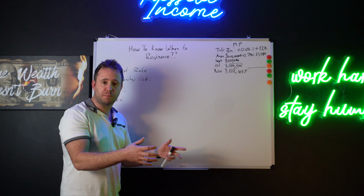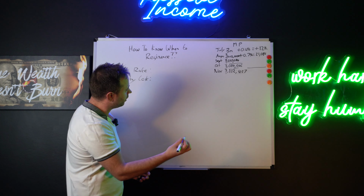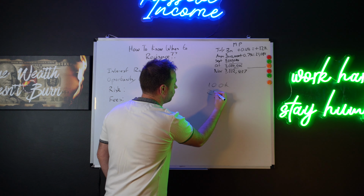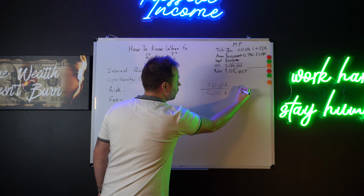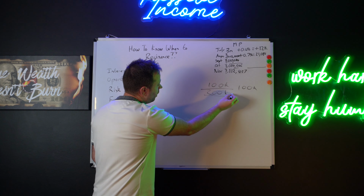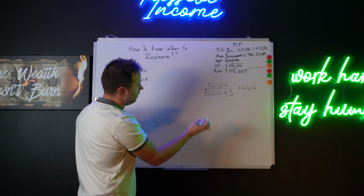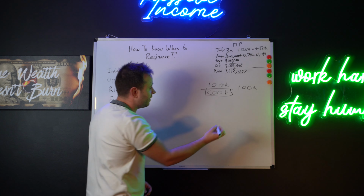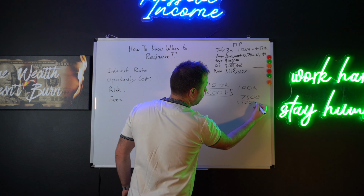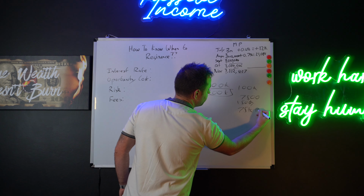But ultimately, you own this property and you're going to be getting a new mortgage, normally a new valuation. So let's say, for example, we've got a £100,000 house, it's now 10 years later worth £200,000, and we've got £100,000 of equity in there. Well, you can draw down 75% of this new value, and that would be your refinance figure. So in this example, it might be that you had an existing mortgage of £75,000. Your new mortgage could be £150,000. So 150k minus the 75k would give you a 75k refi.